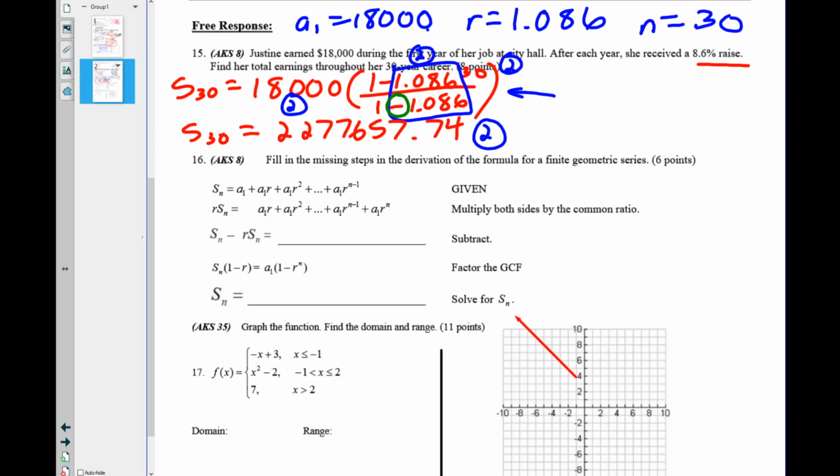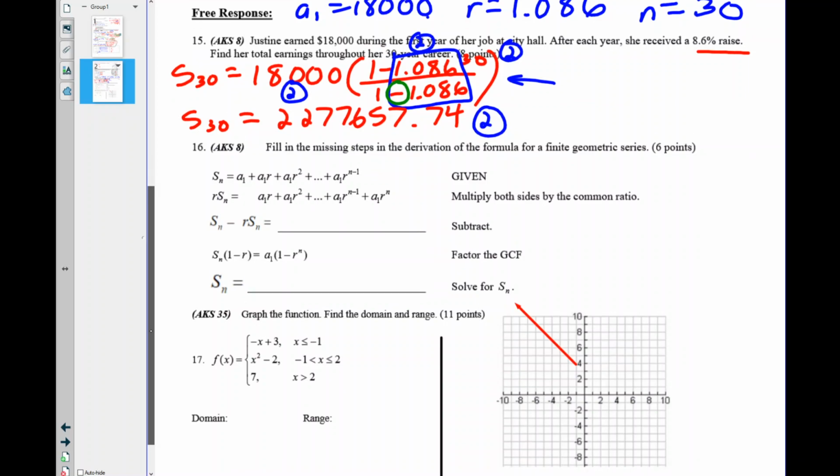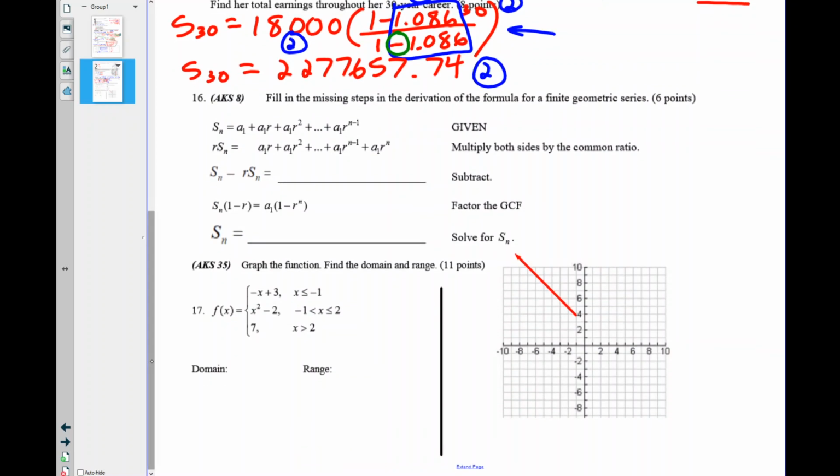All right. 16 was an interesting one. If you were here the day before, we gave you the answers to these. And the thing is, most of this was filled in. Hint, hint, hint, hint, hint. Something like this is going to show up tomorrow. It's not going to be as filled in. So just keep that in mind. Okay?